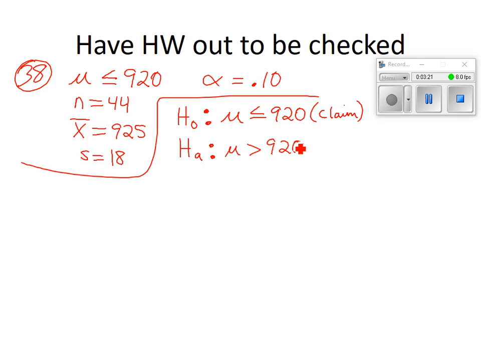Once we have that, what did it tell us to do next? I think we had a list last time. We found the alternative and the null hypothesis. What did it tell us to do next? You've got to find the Z, don't you? Okay, next thing, but we already have that, right? Decide what alpha is. Alpha is 0.10. Then we've got to find our critical value. How do we find our critical value?